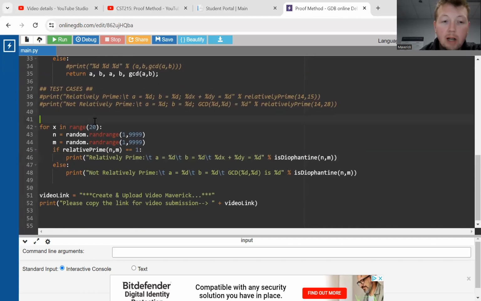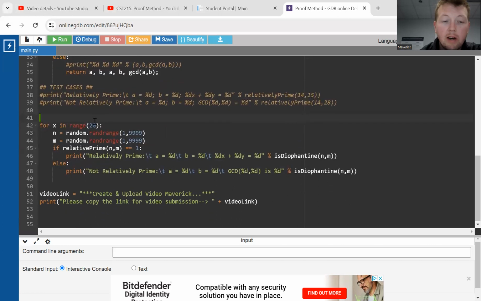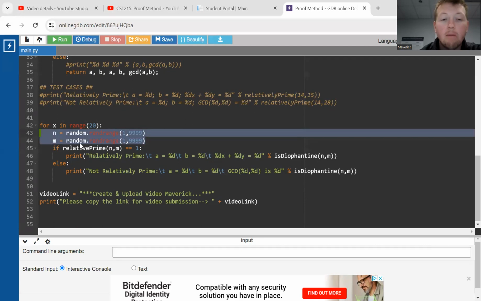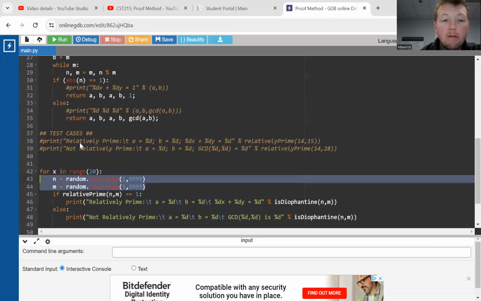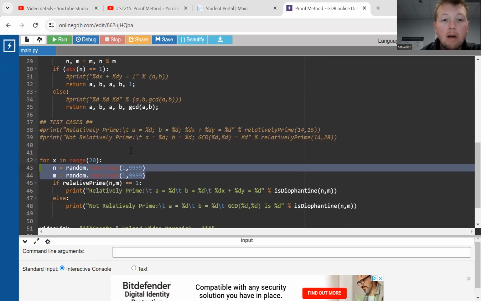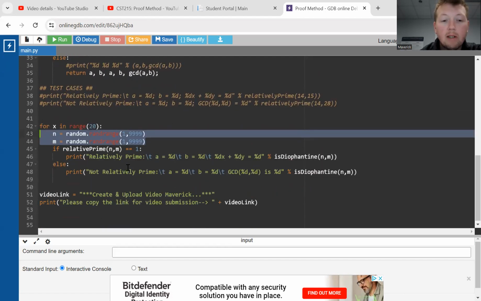The last thing we were tasked with was building a set of 20 different cases where we're creating 20 different numbers we're comparing for N and M, or A and B, and then testing to see if they're relatively prime or not.